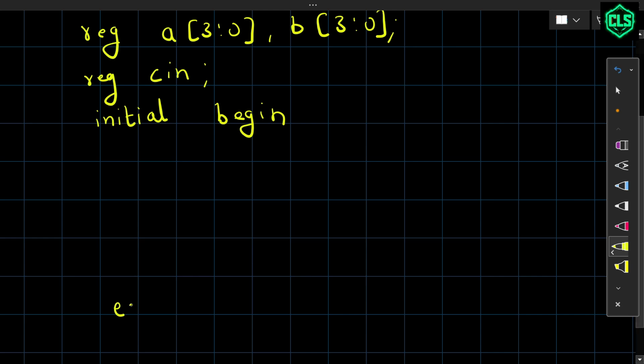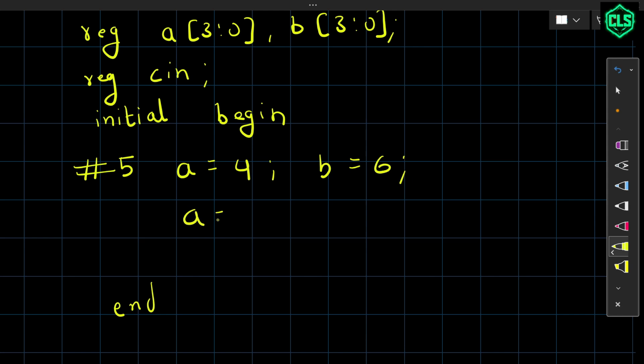begin and end, you can give multiple inputs like at #5. You can give A equal to 4. I am using binary here. By default it will take binary, or you can give 6, whatever you want. B equal to 2. Okay, at #5.